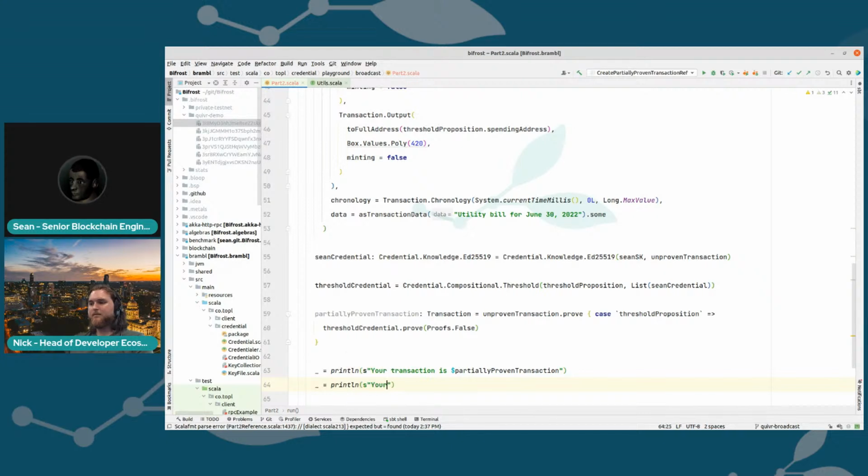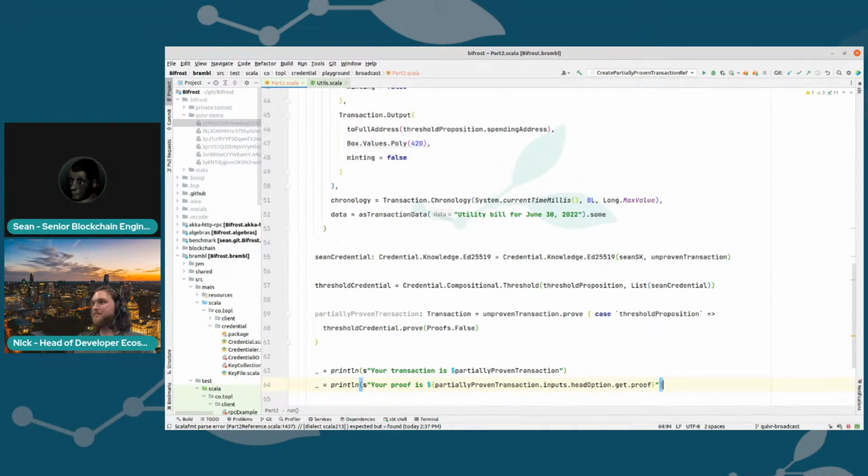We could see it in the print line statement that I just did up above, but it's going to be very difficult to read. They haven't implemented a good show method on this yet. We'll get to that eventually. So partially proven transaction dot inputs, and we only have one input on here, head option. I'm going to do a dot get. Don't do that in your production code, please. I'm just doing it for now.